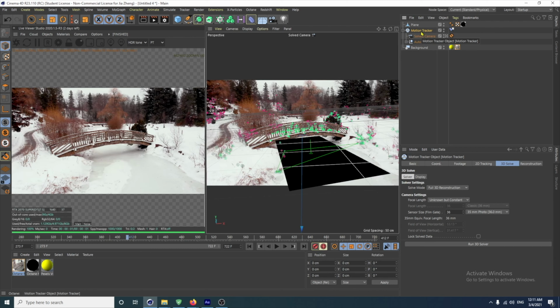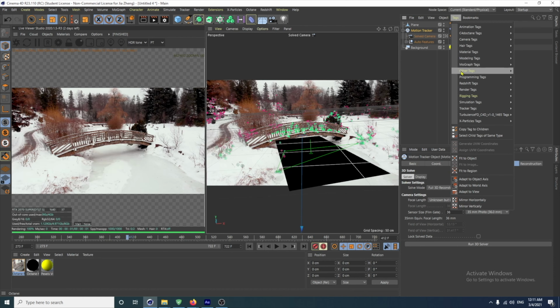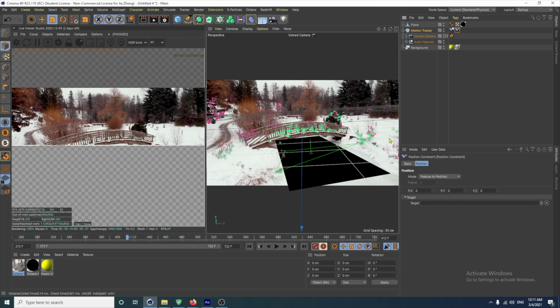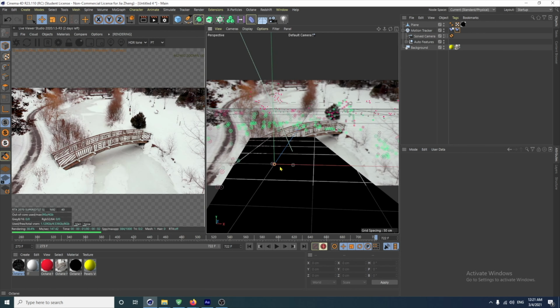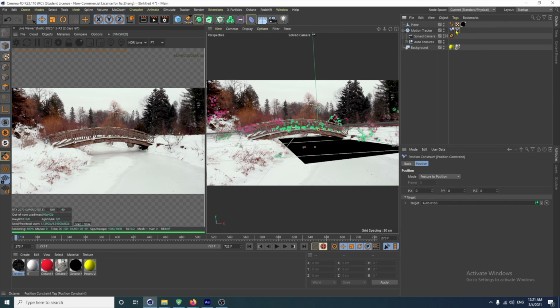Next, under motion tracker, we want to have a constraint tag, a position constraint, where we are going to have Pennywise. Position constraint, I'm just going to choose this position on the bridge.